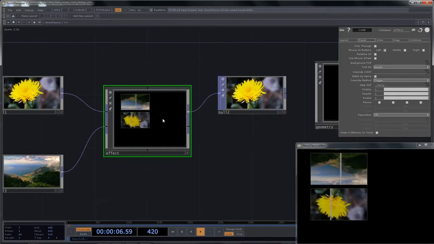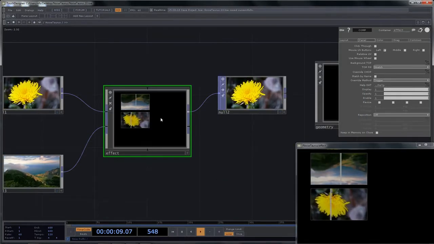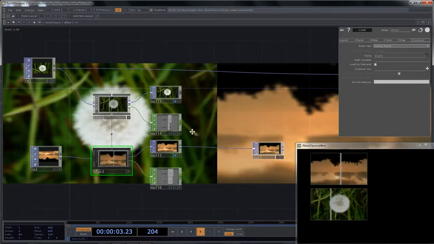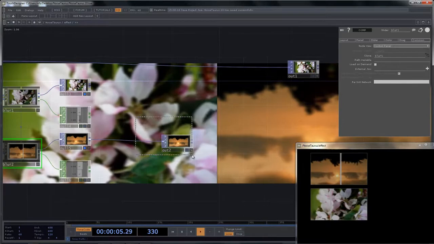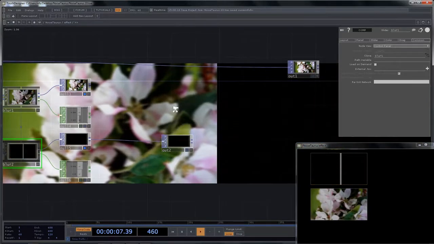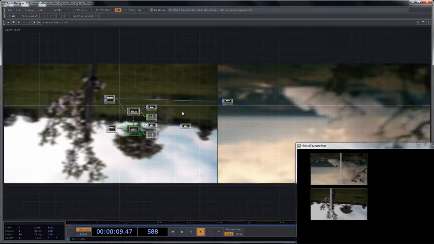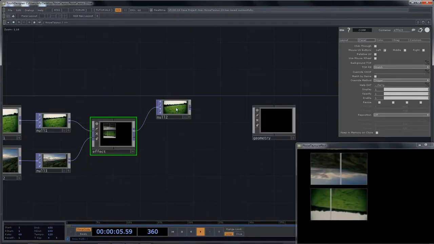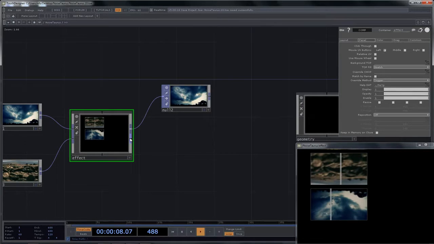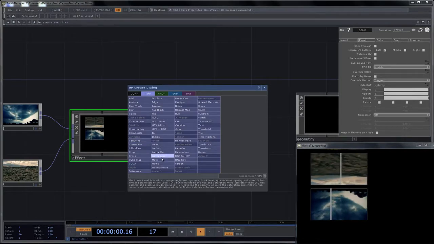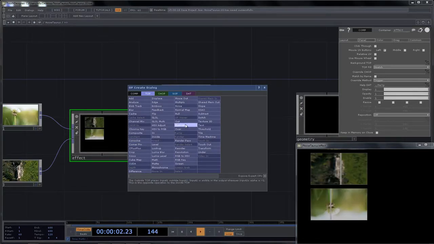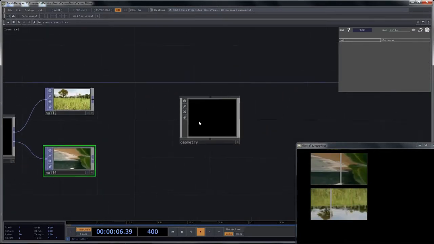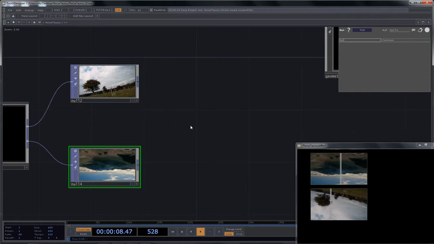Okay, so we're almost at the end of what I want to show. So that's kind of the basics of cloning. We now have two outputs in this effects component, out 1 and out 2. And I just wanted to tie this in with some pre-made stuff. So let's just put a null here as well, just for amusement's sake. Not necessary. Okay, and let's say I want to combine these two in a different way than a crossfade.